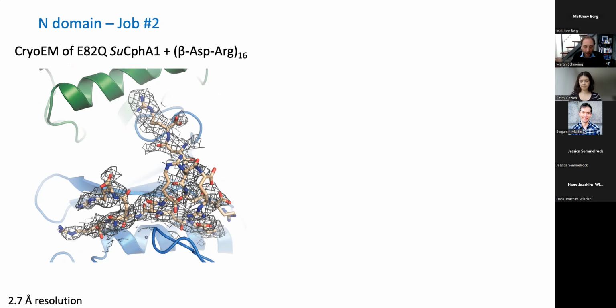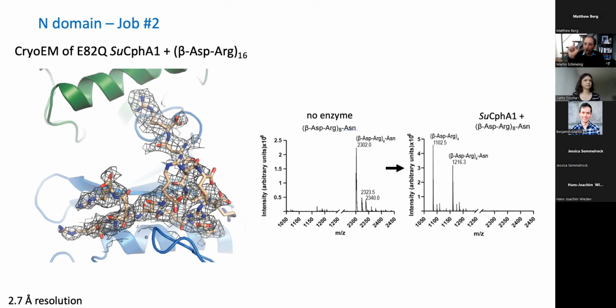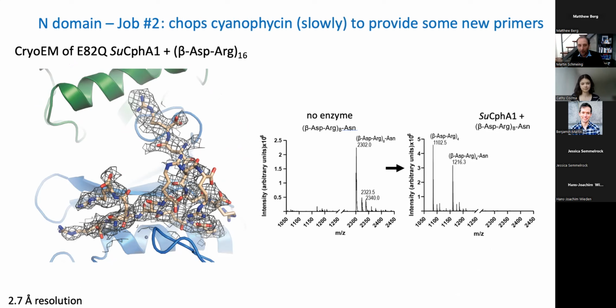And in the end, it will be able to take a bit of cyanophycin polymer that already exists and break it down by proteolyzing it into primers of 4 asparagine dipeptides in a row. That was extremely surprising, but awesome, to find an active site in an enzyme that had been studied or known about for very, very many years, but no one expected an active site there.